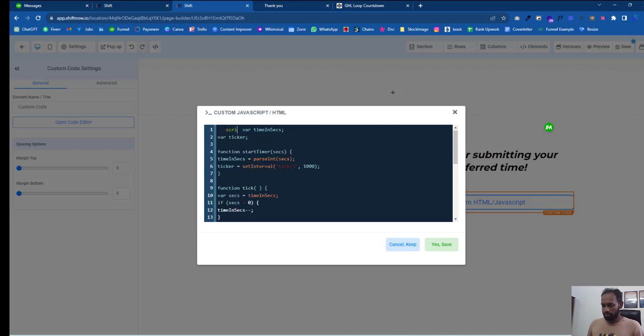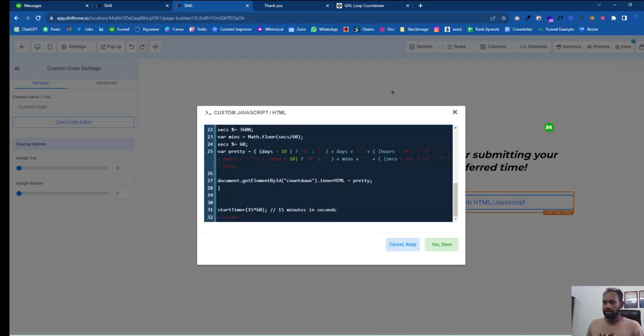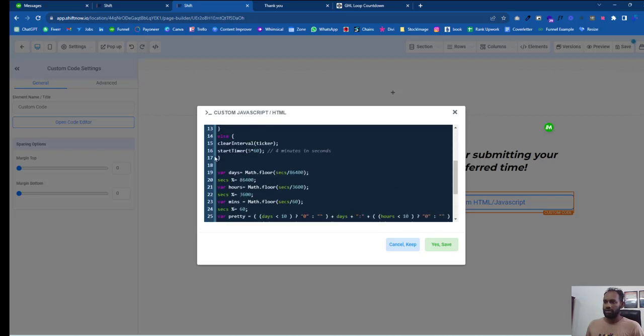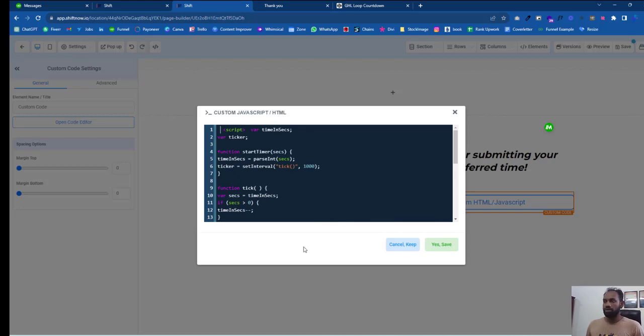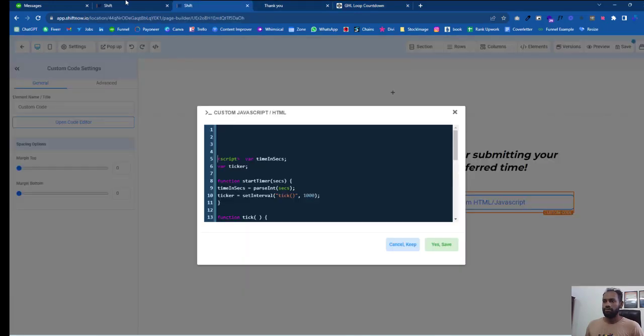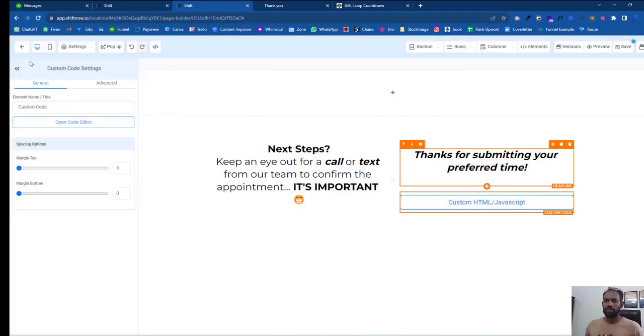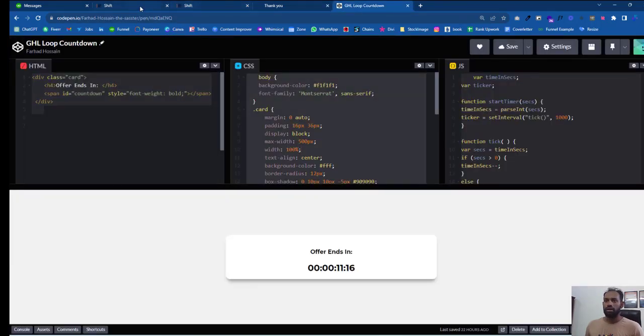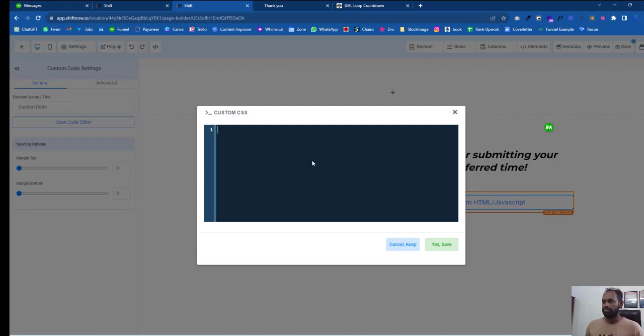Script. Sorry, there is a typo mistake. So the color has been changed. That means it's good and it's working. We also need to set HTML. So the system is already in, but we need to add some CSS based on the design we have. So I'm just going to set a CSS code there.